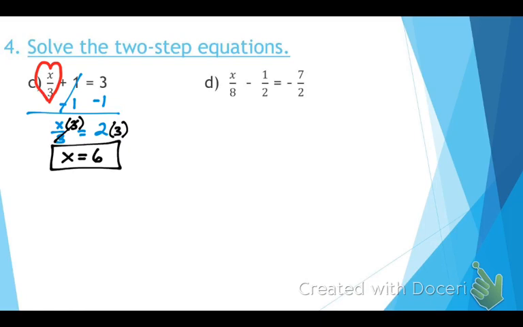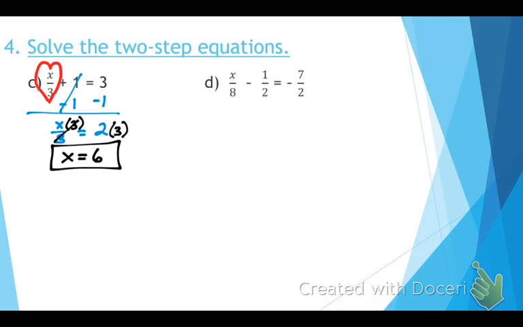All right, now, once again, if you wanted to go back and plug it in, this would become a 6. Class, what's 6 divided by 3? 2. And then what's plus 1? 3. And is that the answer we wanted? Yes. So once again, you can double check it if you want to, but you do not have to unless it tells you you have to.